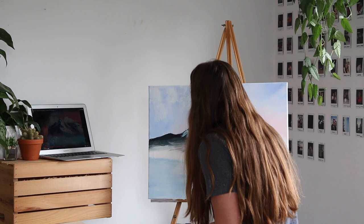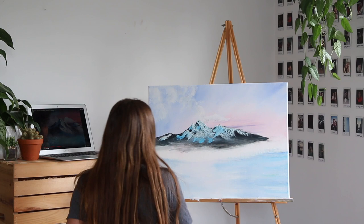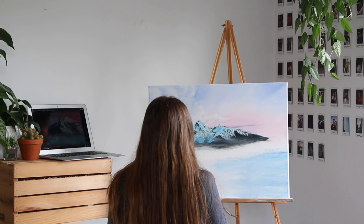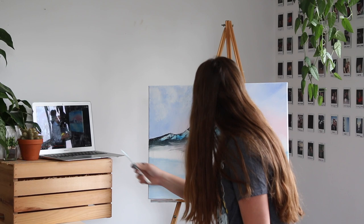How does his look so good? I think it's because I have too much paint. We're fixing the problem a little bit. I don't like how this is turning out so far. The problem came into play that I added too much paint to my palette knife. Guys, I'm not too proud of this yet. Compared to what his looks like, it looks like crap.